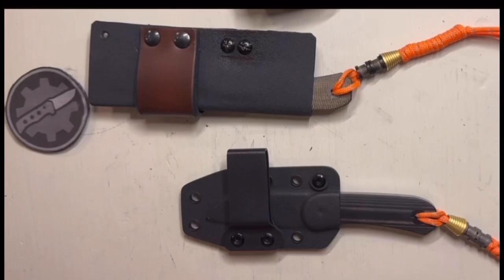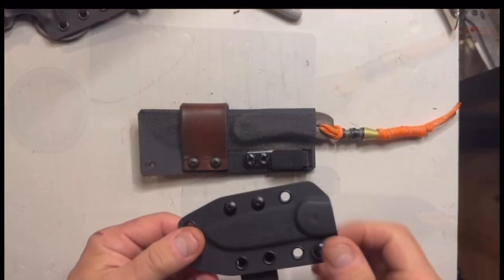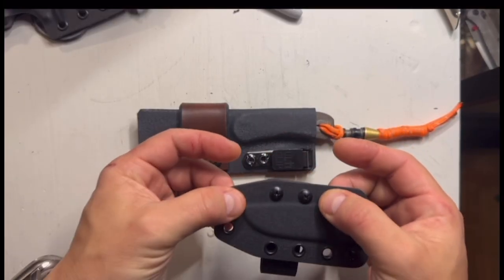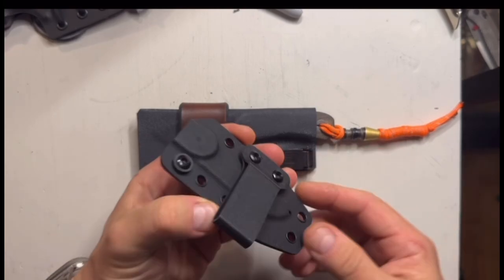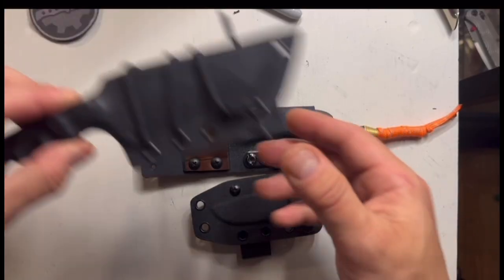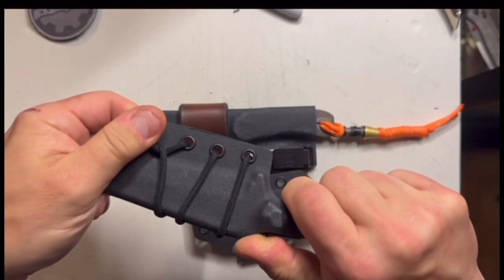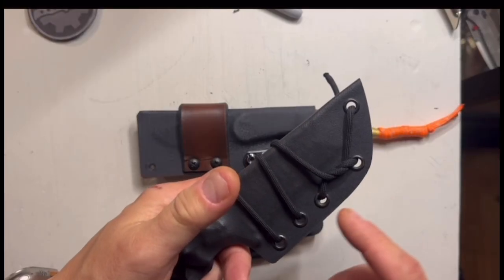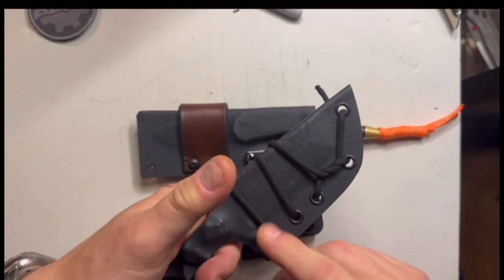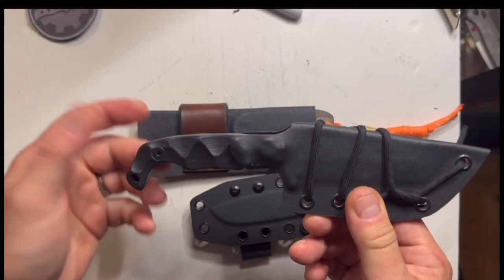Totally up to you. And the reason I did not introduce the riveted ferrules or other grommets like on the original factory sheath is because those are for lashing using cordage. On a factory sandwich sheath, they're also necessary to hold the two halves of the sheath together. So here's an example of a factory taco style sheath from Strop. As you can see, if you didn't have those grommets here, the cord would rub on the sharp edges of Kydex and break, which is not desirable.